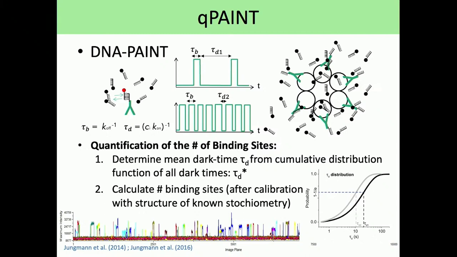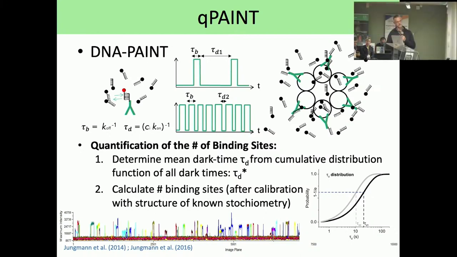Which is also a very interesting technique where you have, again, your object of reference, which will give you the clock defined by the k off here, the off state. So the more protein you have, the more off state you will get, and this is how you will refer and count your number of events for a given concentration of imager. You will get the distribution. Okay, that works on paper.